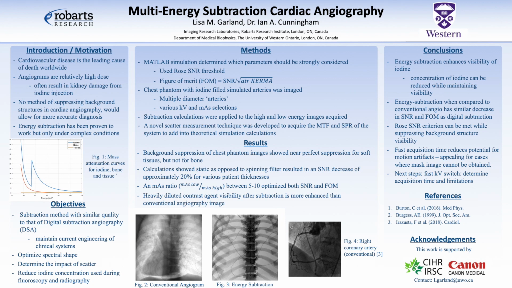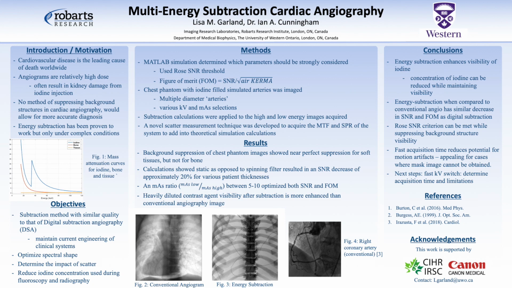My name is Lisa Garland and I'm a master's student at Western University working with my supervisor, Dr. Ian Cunningham. My research focuses on developing dual energy subtraction angiography for cardiac imaging. Motivation for this work stems from the overwhelming presence of cardiovascular disease, which has been the global leading cause of death for decades in a row.